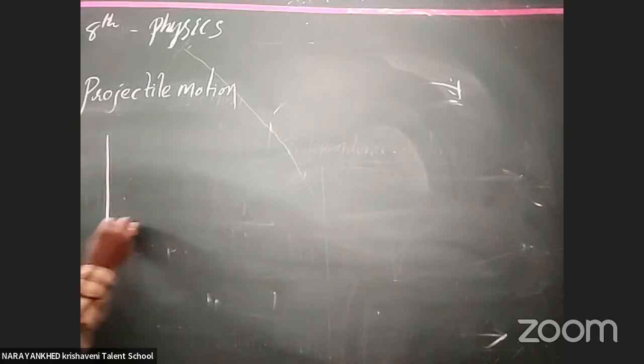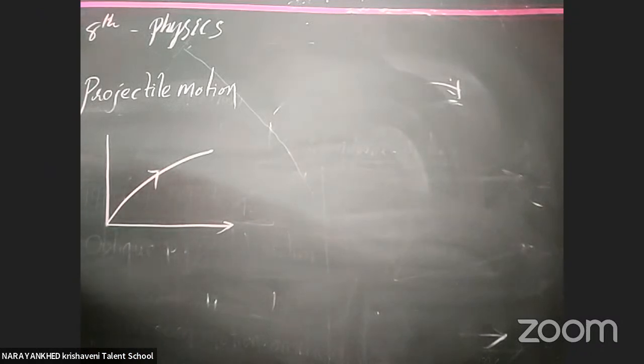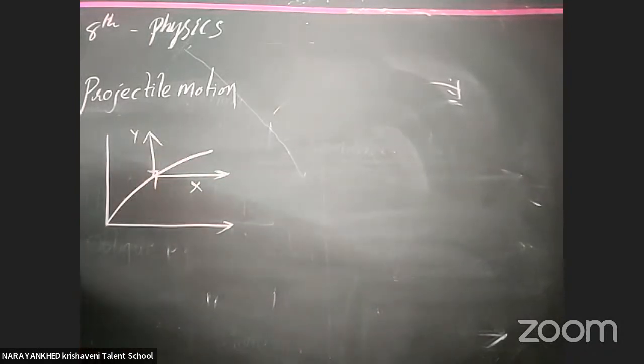All the students, when there is projectile motion, it is a two-dimensional motion, and it moves with acceleration due to gravity, and at that time it is resolved into two components. Whatever acceleration due to gravity is there, it is resolved into two components. For this projectile body, one is along the x-axis, another one is along the y-axis. We are considering that. Our equations of motion we also write like that only.